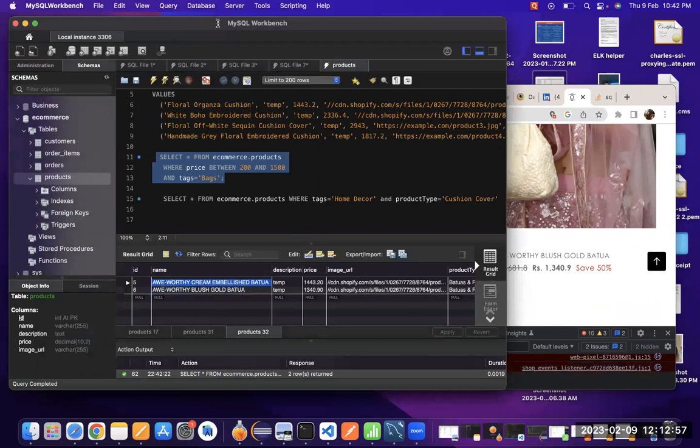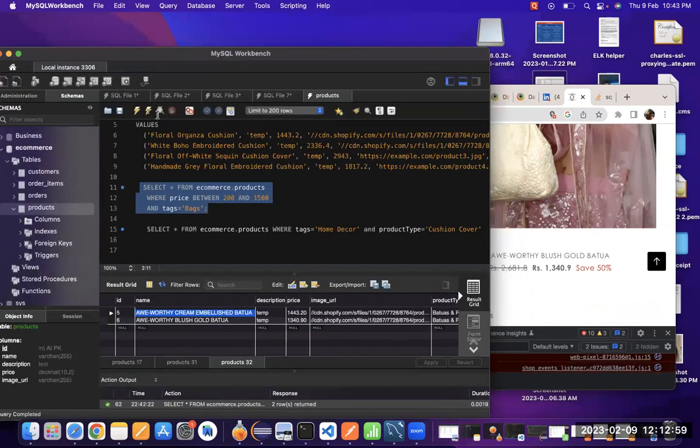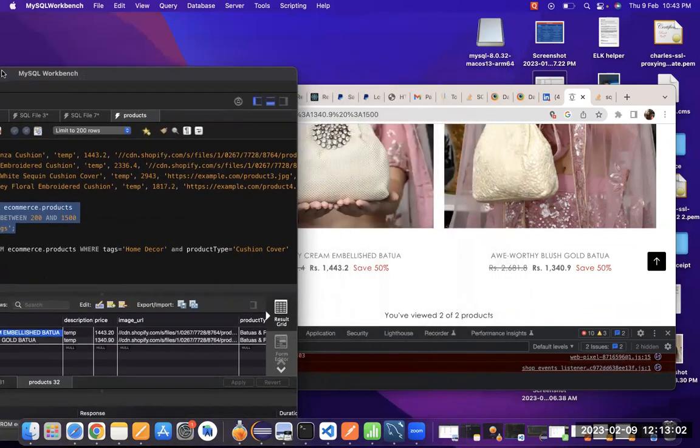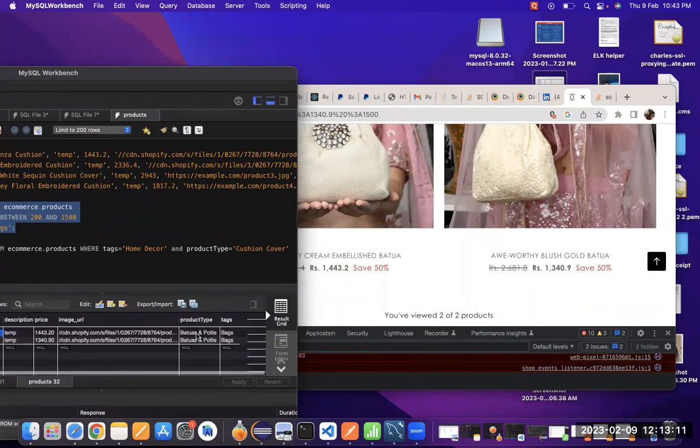I also need to validate the prices. What is the price mentioned in the database? One of them is 1340 and the other one is 1443. It will also give me the image URLs available there.